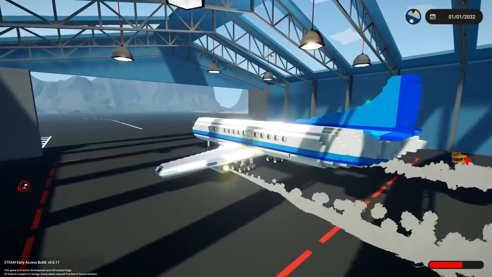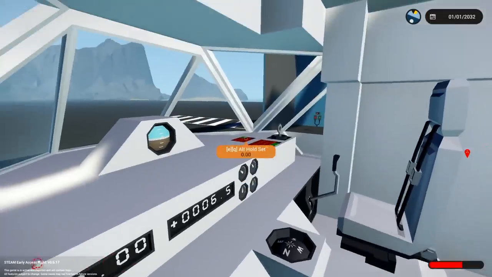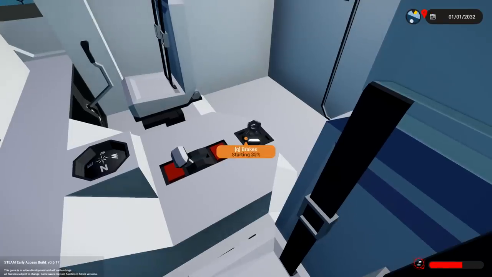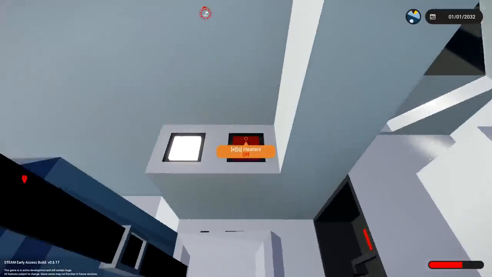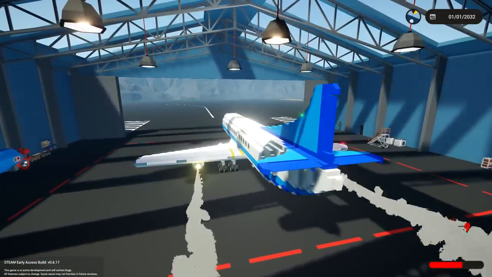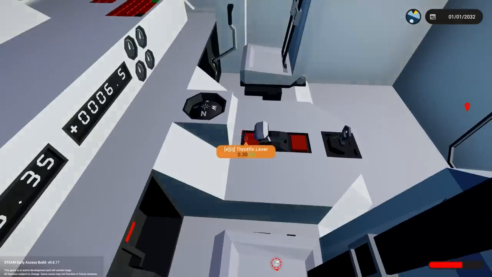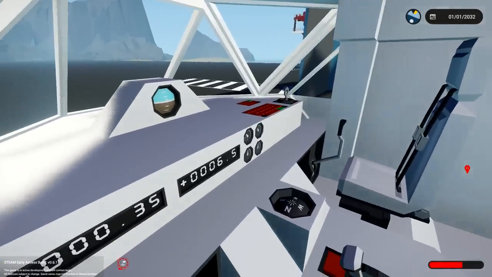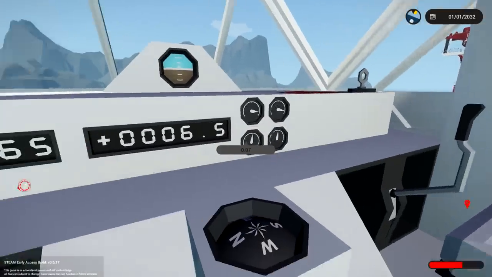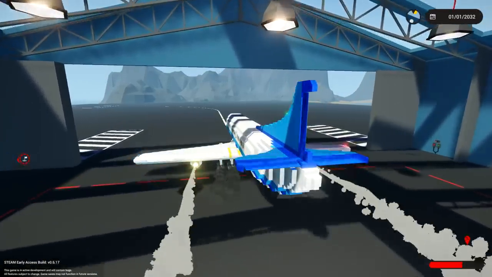All right, I'm ready. Why aren't we moving? I don't know why we're not moving. I'm so confused. The engines are on and they're at full throttle. Is the RPS going? I guess that's the RPS right there. All right, we're at taxiing speed now.